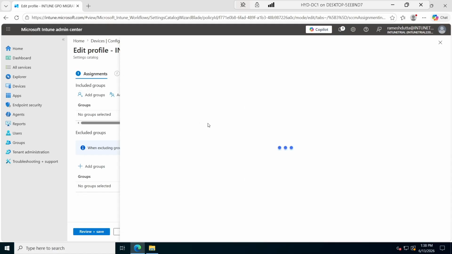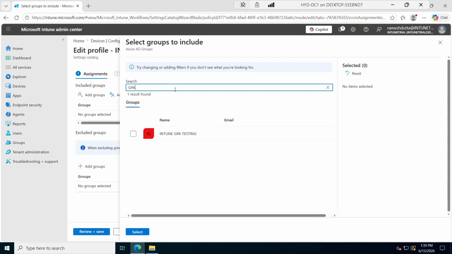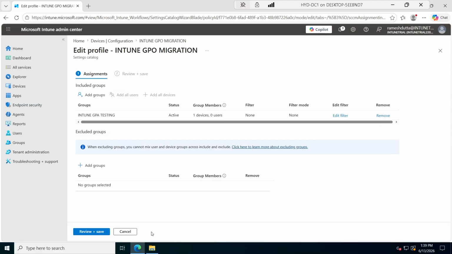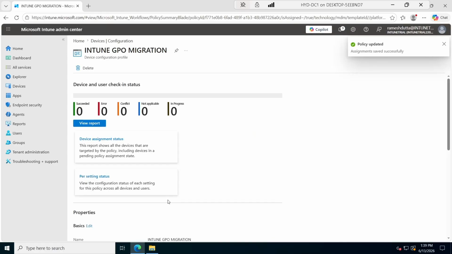So click on add group and then search the group name, select the group name, click on select, then review and save. The policy assignment is done from Intune portal.